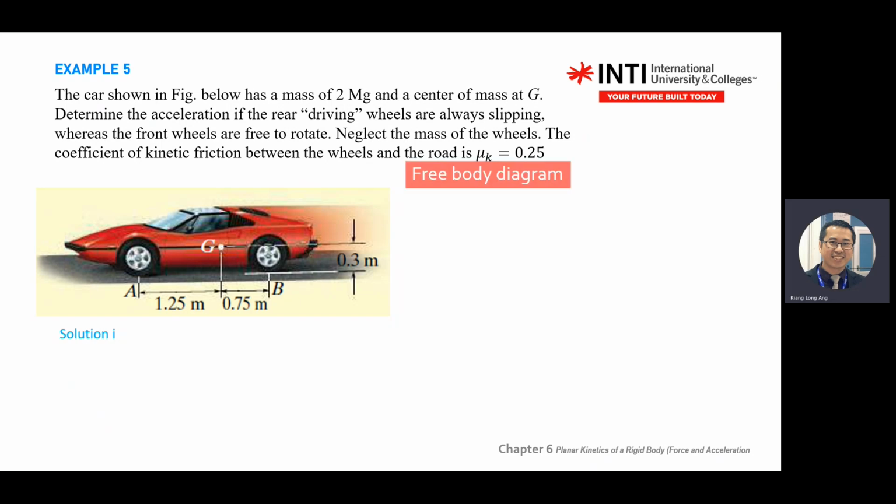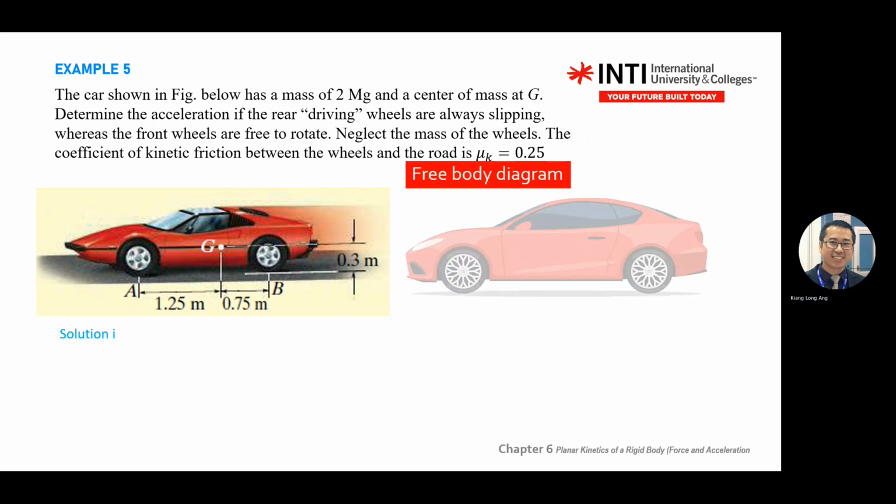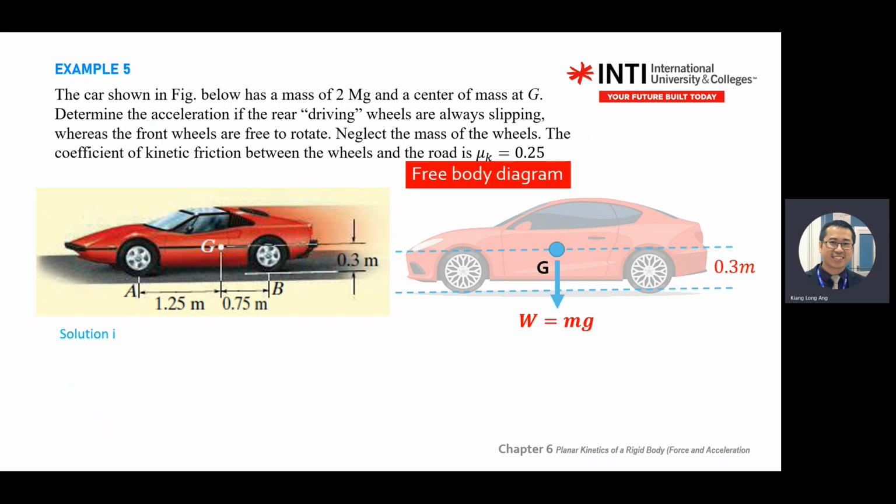Draw the free body diagram. Free body diagram is only force. What are the forces you have? Before friction force, what force do you need? Normal force. So draw your G point first. Your weight always goes through the G point for chapter 6 answers. You don't put it somewhere else. If you point your W somewhere else, I'll give you question marks. Then reference from the wheel, point 3, normal force, A and B. This is your free body diagram.